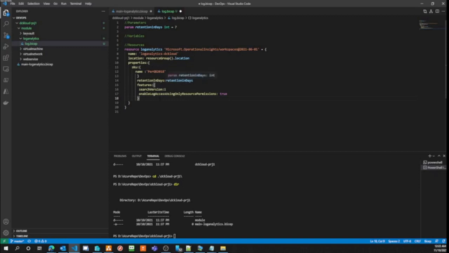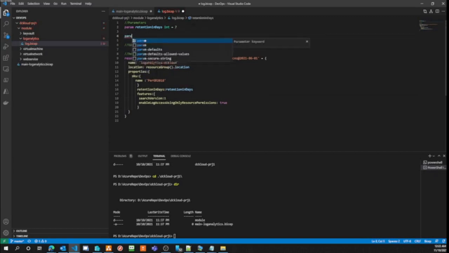So what we have done is we have defined a name. So wait a sec. I'm gonna do this one as well. Name, and I'm gonna put that thing as a string, and I'm gonna pass it to this one. So it'll be a variable, of course. Perfect. This is all we need in terms of the module for the log analytics workspace. Now we are done with the basic log analytics module.